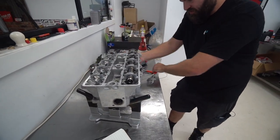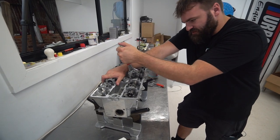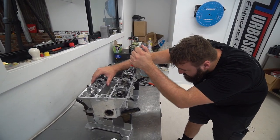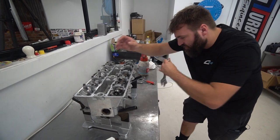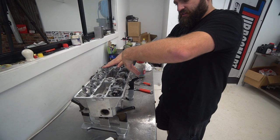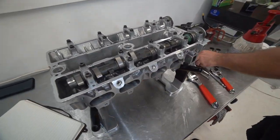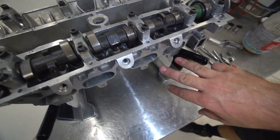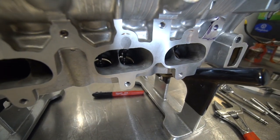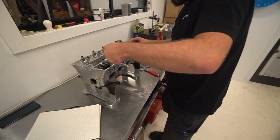So what I do, guys, if you follow any sort of book, they'll tell you where to position the camshaft and the procedure to undo the cam. What I do is I set these lobes on overlap. So the lobes are currently sitting like this on overlap, so these four valves are open. If you look down through the port, you can see that the valves are open evenly. It might be hard to see on camera. This is just my method of taking a camshaft out fast, because I'm doing it so much.